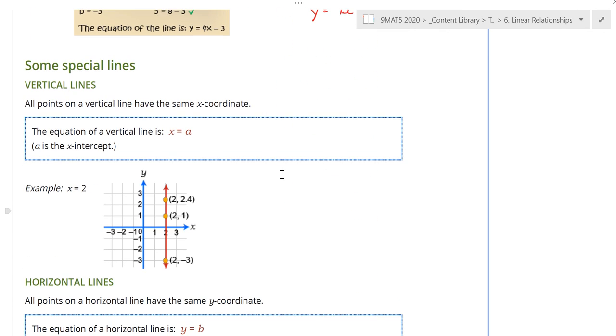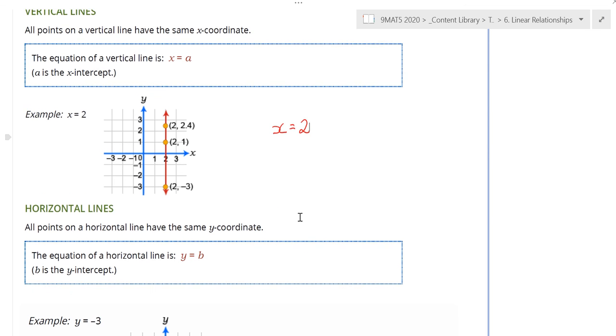Finally, let's have a look at some special lines. Now, vertical lines. If there's a vertical line and we've got the rise over the run, the rise is infinite. We don't have a gradient. What we have to have is x; we simply have x is equal to the x value. So for this one here, all of the points have x value 2, and the y can change. So the formula of the line is simply x equals 2. y can be any value.